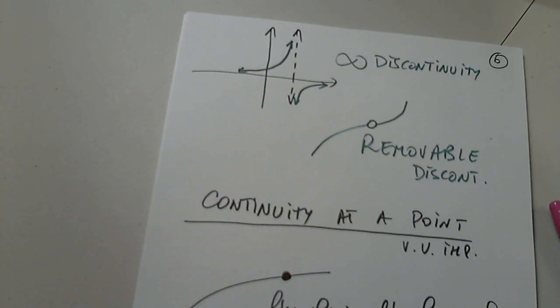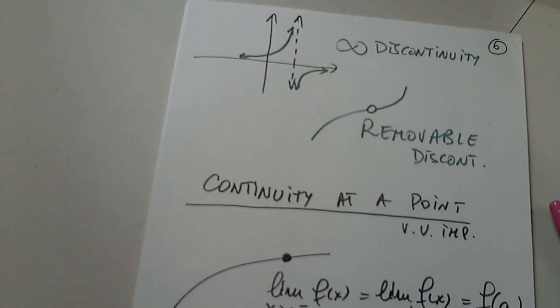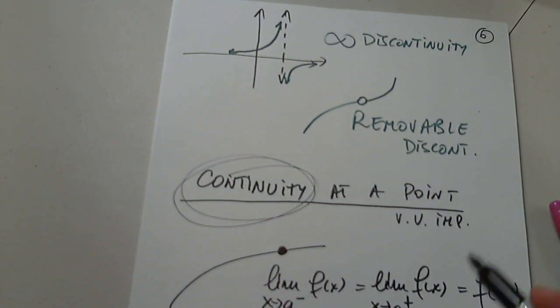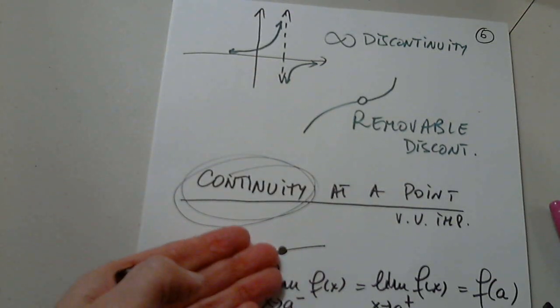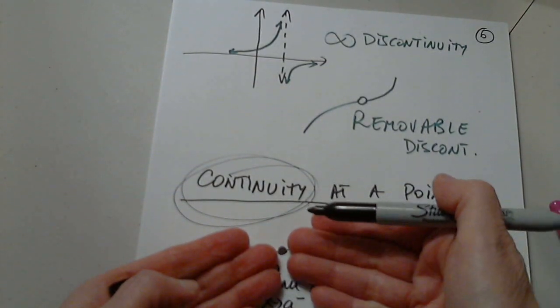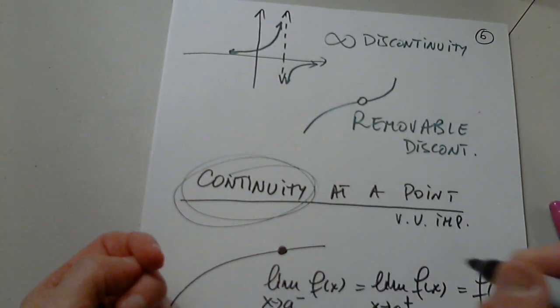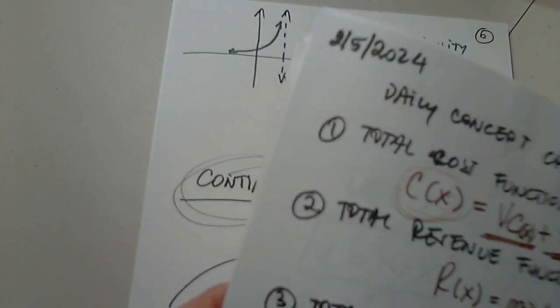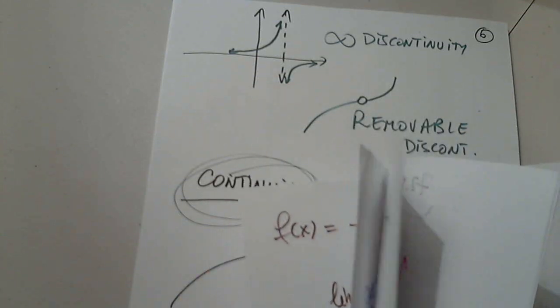It doesn't mean that the limit equals the function in general. No. If the function is continuous at a point, the limit from the left must equal the limit from the right and must equal the function value at that point. And this is not what happened on the last graph we looked at. It did not.